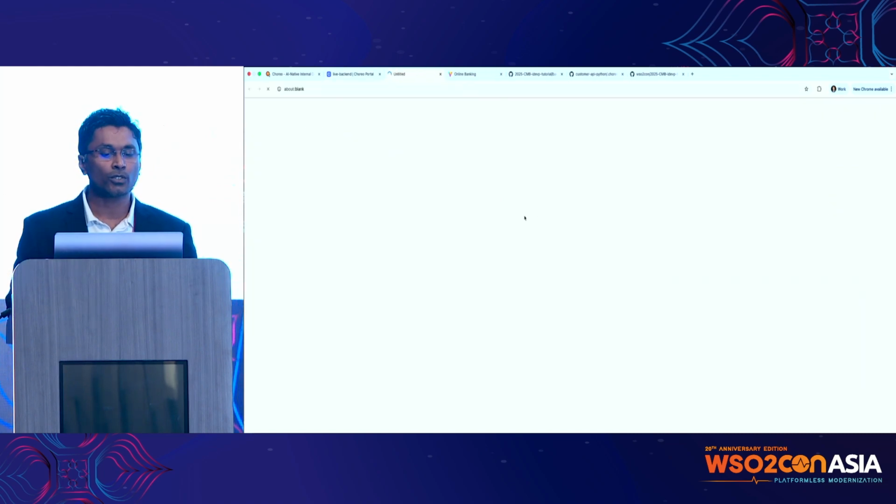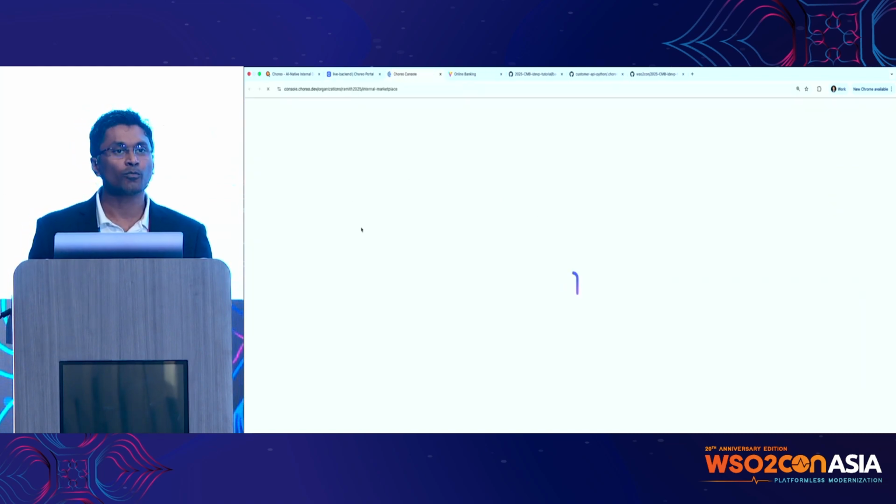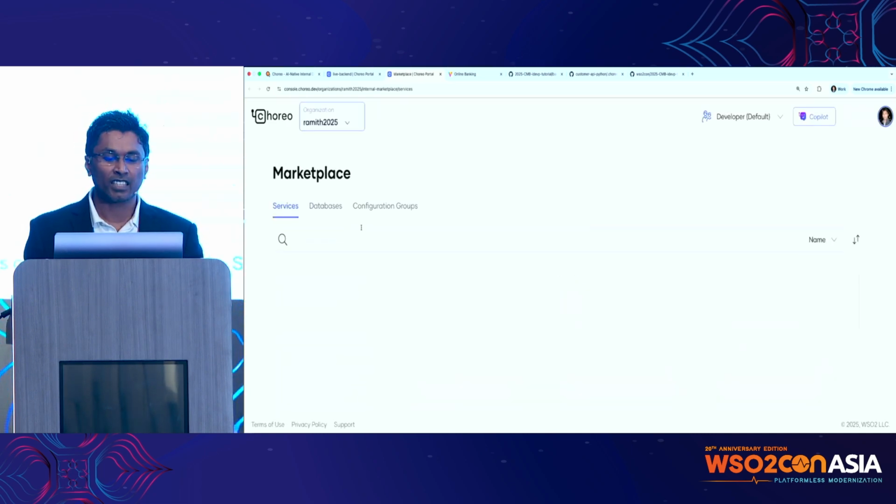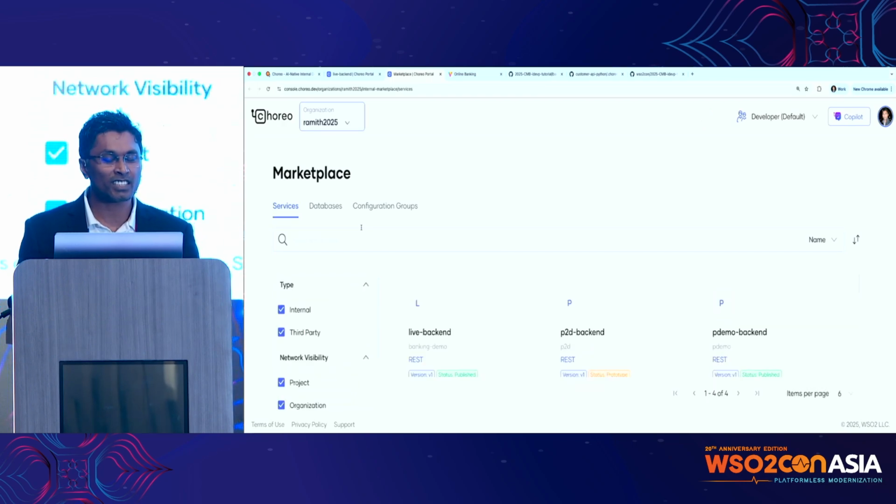So now the beauty of all these things is that when you do all these things, it will automatically list your workloads in what we call the marketplace. The marketplace is the service catalog. It's where all the available configurations are listed. There, it's where all the databases are listed and so on. So your development teams, different teams come to the marketplace to find out what's available for them, what's there to reuse and so on. That's the whole idea about the marketplace for internal teams.